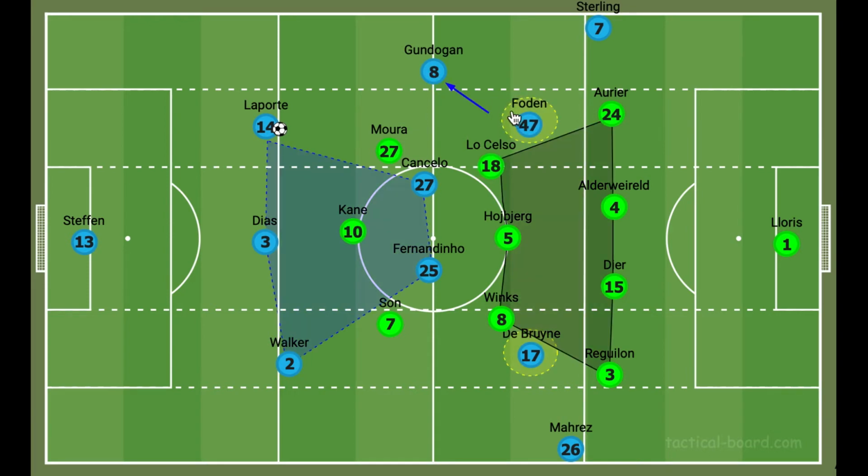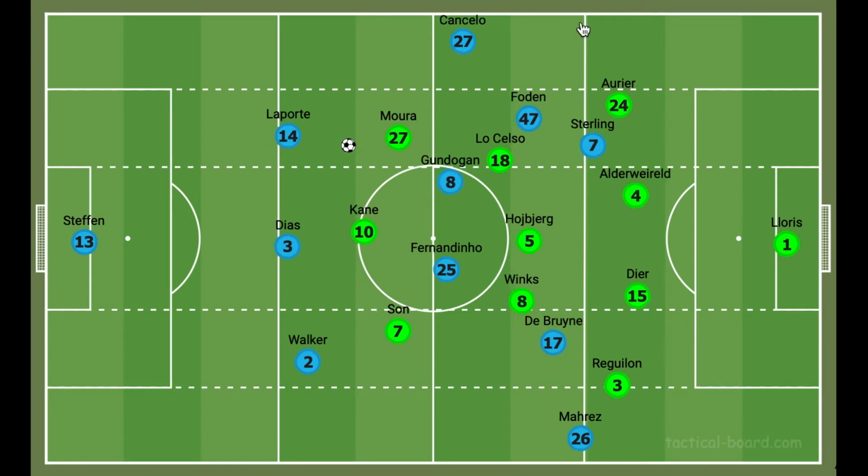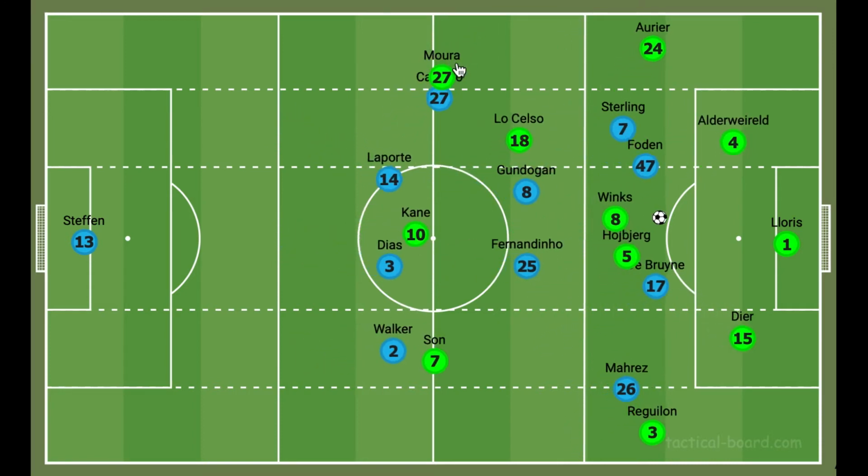This wasn't the only wide rotation though, but it's important to note the 3-2 shape of Manchester City as well as the 4-3-3 of Tottenham that tried to control the center three corridors and use the blind spot of the three central midfielders to block access between the lines. So when Cancelo would stay wide, this typically saw a different type of rotation, which saw Gundogan come deeper alongside Fernandinho, Sterling come narrow, and then create the space in the half space between the lines for Phil Foden outside of the three midfielders of Tottenham, and Cancelo now holding the width. Sometimes they would use double width with Sterling in the wide area, but primarily single width was their go-to.